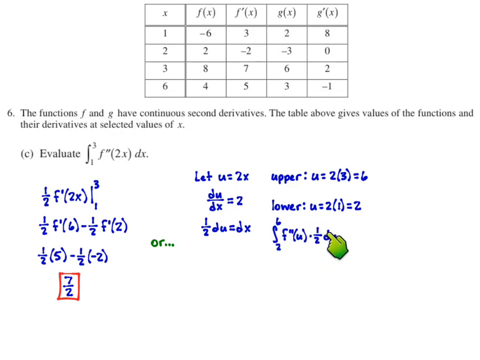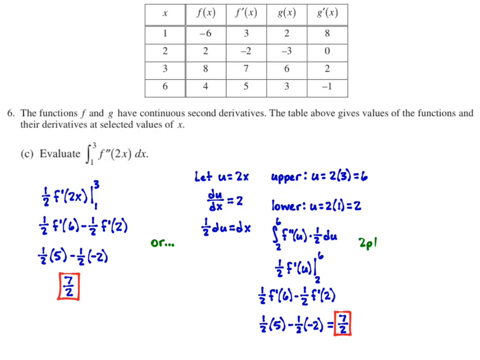Then when I go to take this antiderivative, the 1/2 is just a constant multiple, so I can take it out. And then the antiderivative of f double prime of u is just f prime of u. And then we'll plug in 6 and 2 into our f prime function. And you can see at this point that that is the same as this line here. So it took us all this work to get down to here. You do not have to show all this work. If you see it right away like this, then go for it. I'm just doing this to show you if you didn't see the quick antiderivative. And then from there you plug in, again, simplify, and you get your answer.